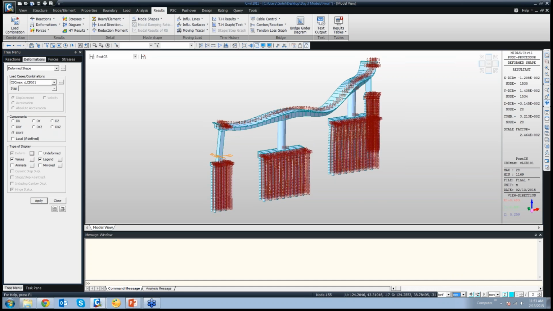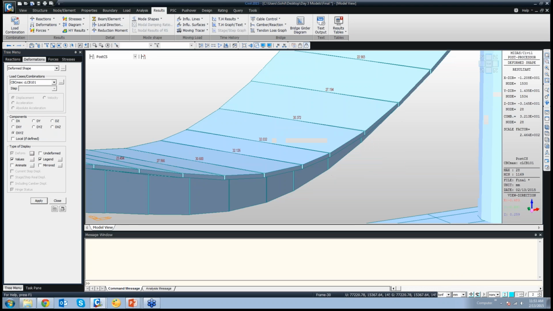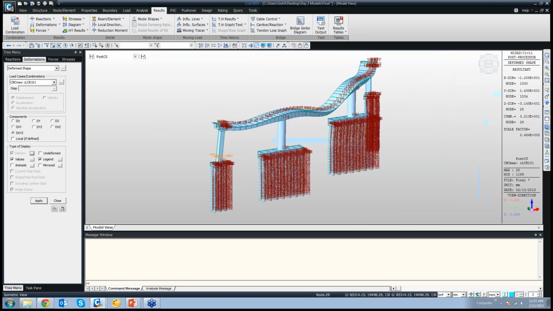So if I go to mm, and if I check the value at that location, it is barely 32 mm, that is 3 centimeters. Okay, so 3 centimeters for a big span of about 70 meters or so, it won't be visible, you won't be able to confirm it visibly. So that's why these exaggerated views are shown. Okay.